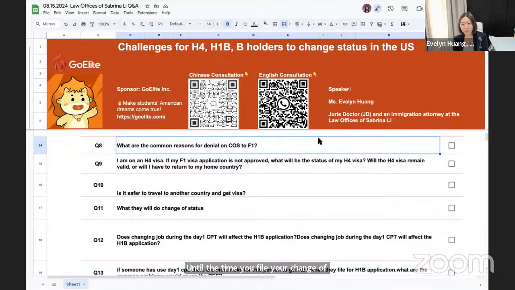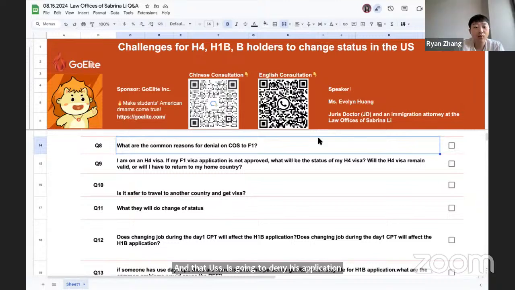Take our previous example, the one who is facing divorce. If by the time he filed his change of status application, his divorce was already finalized, he is no longer the spouse of the F1 principal, he loses his F2, and then at the time he filed his change of status, he does not have a valid status to change from, and USCIS is going to deny his application.